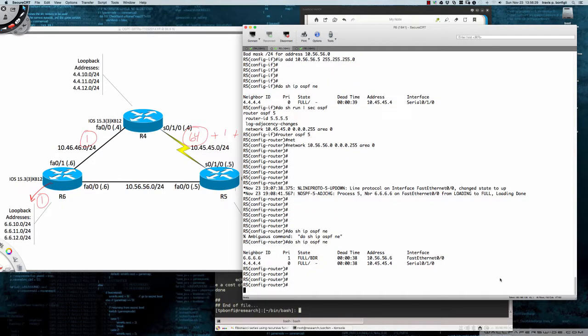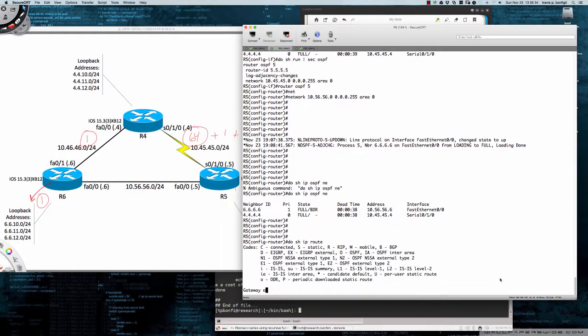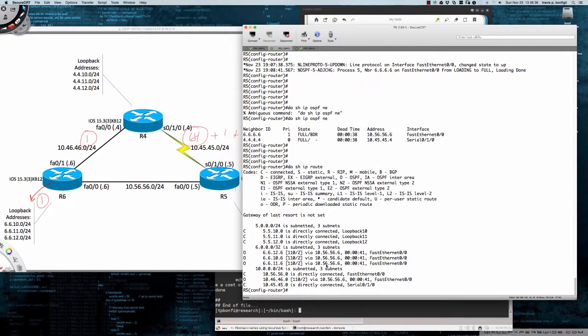All right, but there should be a significant change here. If I do a do show ip route now, whereas before router 5 thought that the best route to get to 6.6.12.6 and 10.6 and 11.6 had a cost of 66, now he has figured out, and OSPF has informed him that, hold on a second, 66 is no longer the best cost to get to these networks.